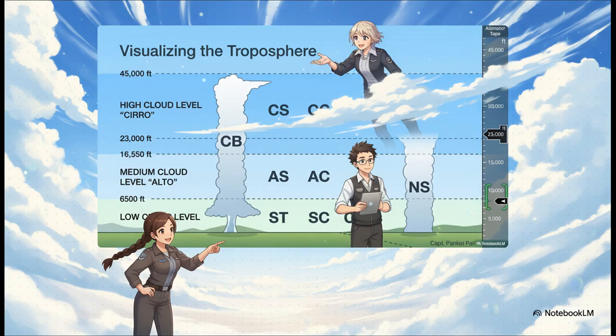And here is exactly how that puzzle maps onto the actual troposphere. You need to emphasize these crucial altitude boundaries in your notes. Low-level clouds sit right from the surface up to 6,500 feet. Medium-level clouds, which we identify with the prefix alto, live comfortably between 6,500 and 23,000 feet. And our high-level clouds, using the prefix cirro, exist all the way from 16,500 feet right up to the tropopause. Oh, and definitely notice that there's a bit of an overlap region there between the medium and high levels.